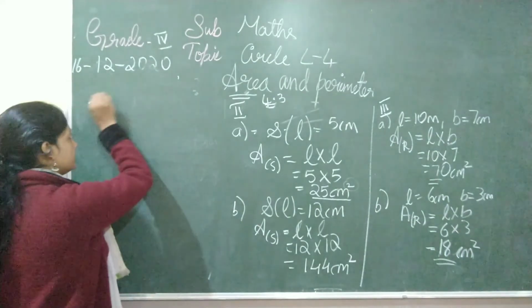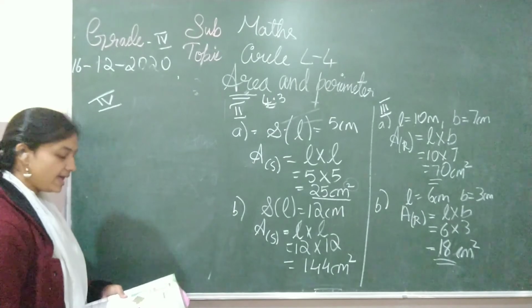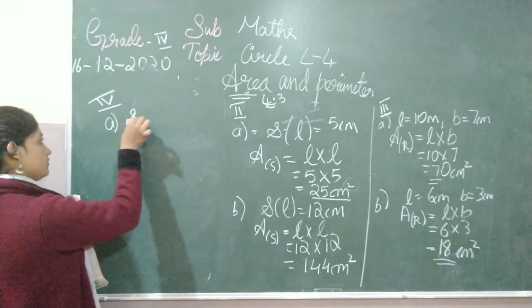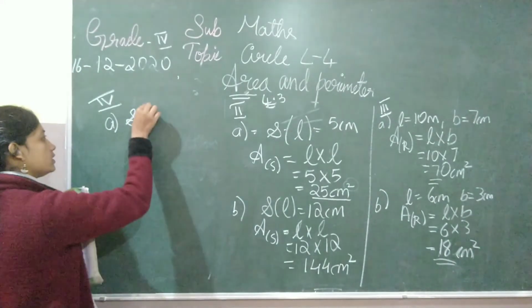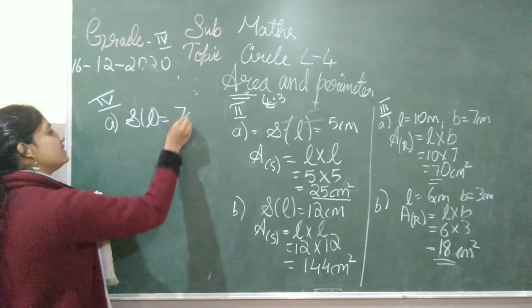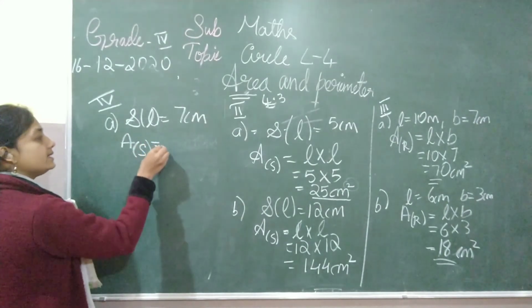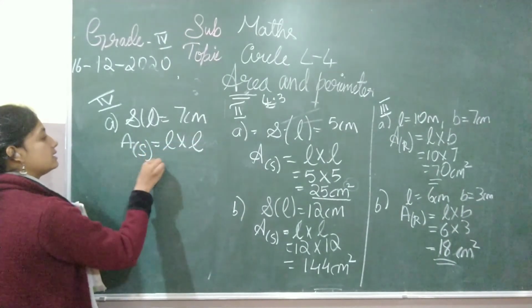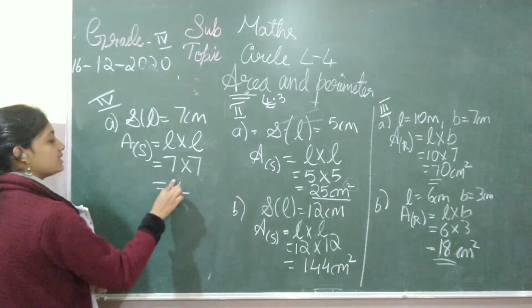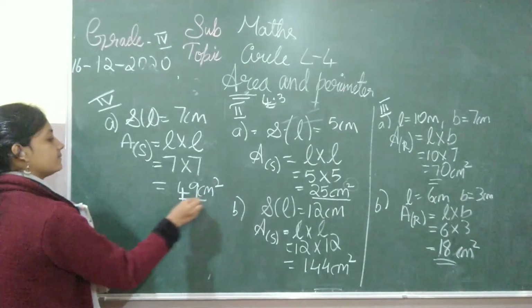Now the fourth main, they have given you the sides of a square and you should find the area of it. So the A is equal to, that is side of a square, S is equal to, or you can also write this as L is equal to 7 centimeter. So what is the formula for area of a square? It is L into L, that is 7 into 7, which is equal to 7 sevens are 49 centimeter square.